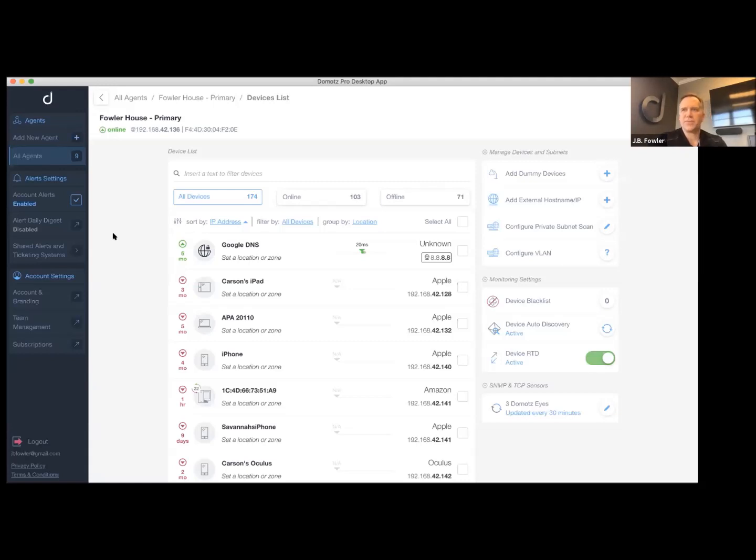our user interface is a little too simplified. And also there's this multi-tenant aspect to it. Here I'm in a dashboard where I'm looking at one site and one site only. I know that a lot of integrators want to look at all the PCs that they have across all their sites in a single view. And we are working on a dashboard that's going to get there. I feel comfortable saying that by the end of this year, which to me sounds like a long time, but it goes by fast, we're going to have another dashboard that helps with this.